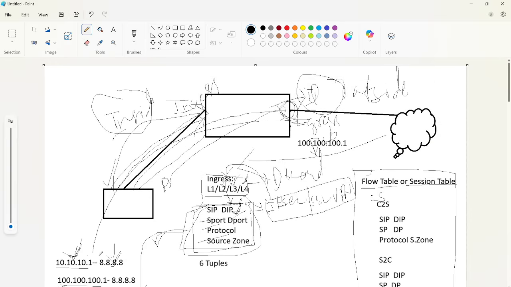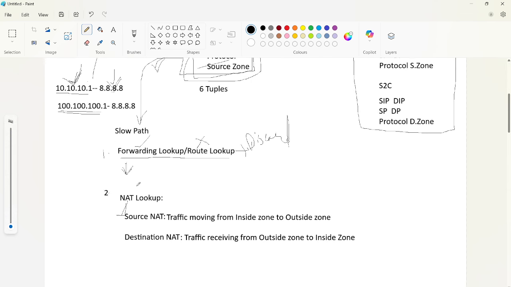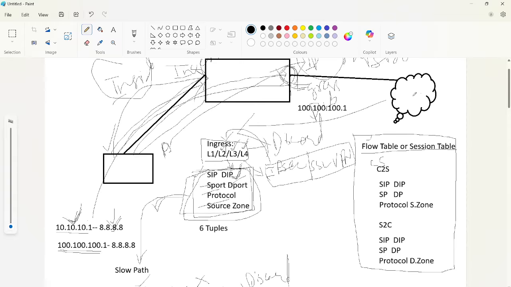Once you are pinging from 10.10.10.1 to 8.8.8.8, it is going from inside to outside zone, so our source IP got translated. For the return traffic, we are getting an ICMP echo reply from 8.8.8.8.